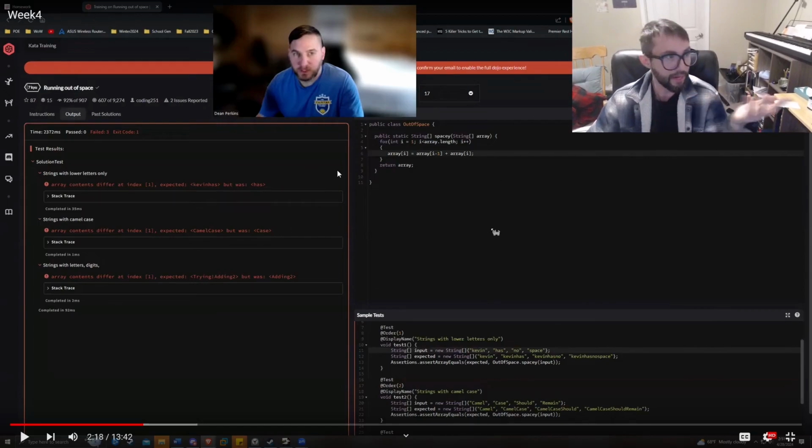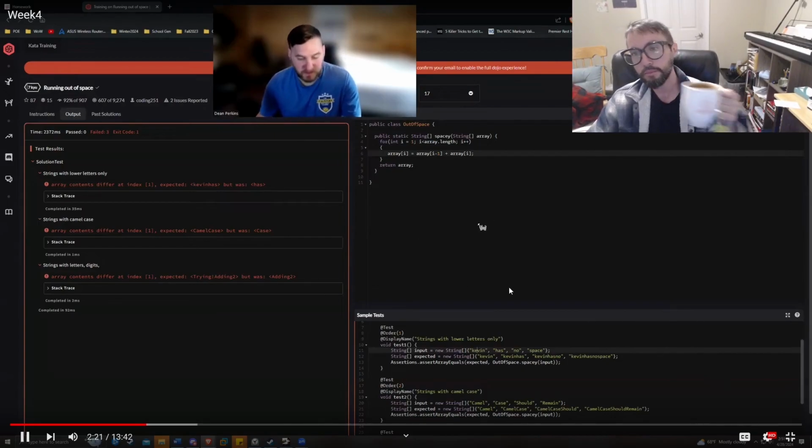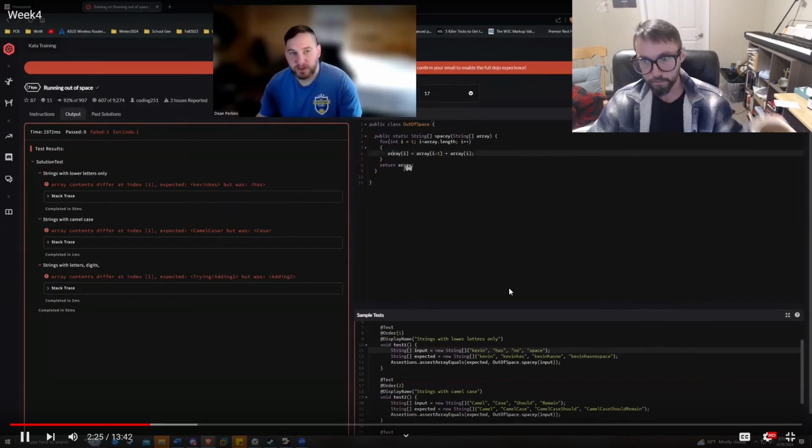But many of you did that, and I think that's technically the correct solution because that's what the problem was calling for. It's just the tests that they make don't have spaces in them. It's a little bit weird, but I think that's the fault of the person who wrote the problem. So just keep it in mind. These problems are not perfect. They're authored by other programmers out there on Code Wars. There's no spaces in it, so pretty much all you do is bunch it up and put it back into the array.